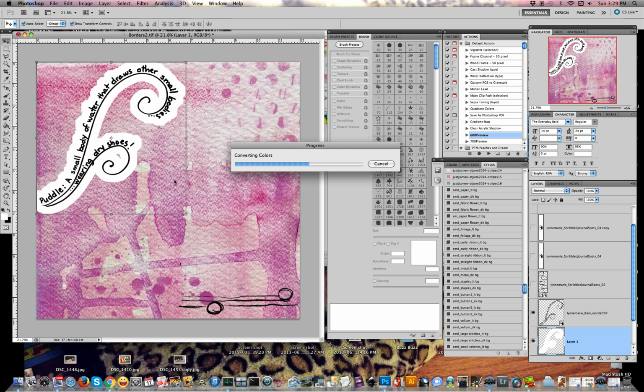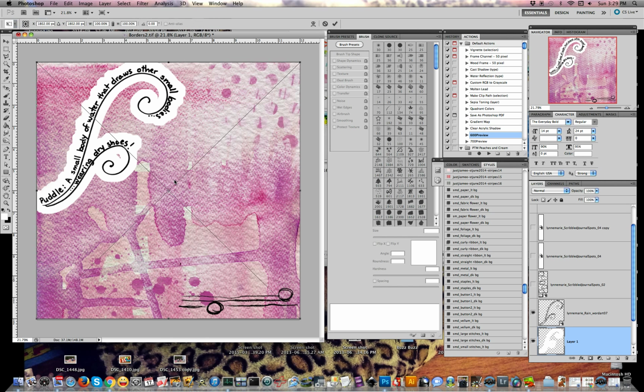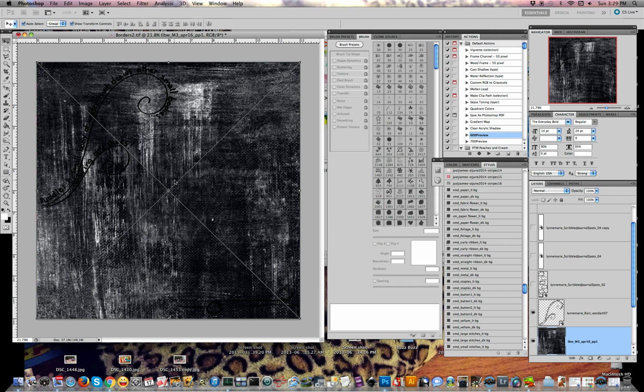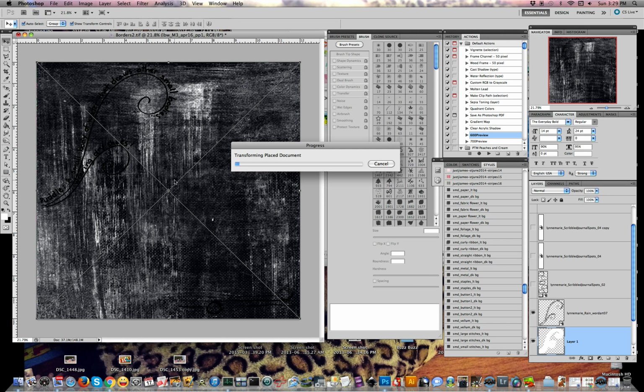It looks like gesso with the white in between, and then paintbrush, and it's really good black paper. And I'm gonna do option command G on the Mac to mask a layer that is on top of another layer, so it's gonna mask one on top of the other.